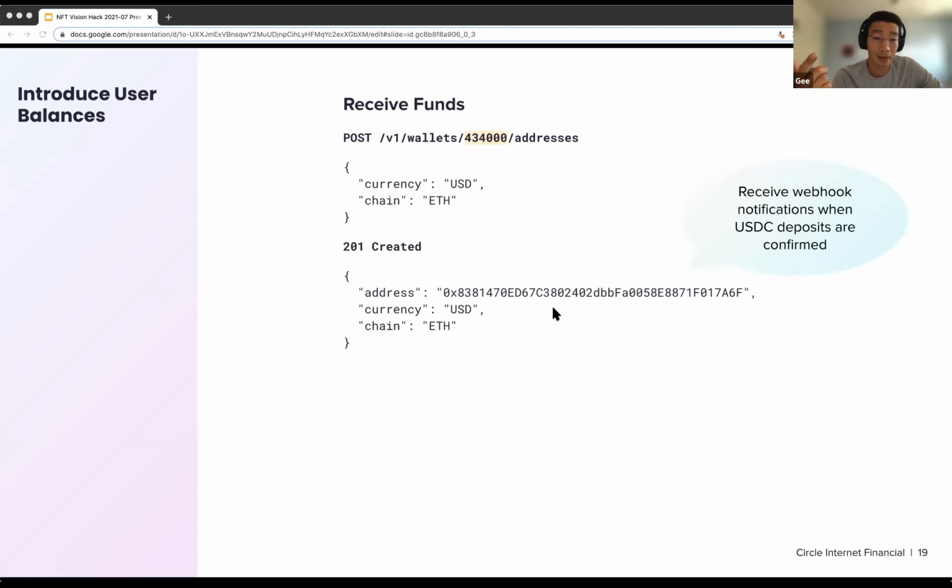When you do that, after the correct number of blockchain confirmations and you query the balance of this wallet again, you'll now see that this wallet has that balance, and that balance is separate from other wallets that you've created. That balance is separate from the master wallet's balance. So it really lets you create essentially just an account or a wallet for each of your end users, have all of those amounts or sums of money be handled independently.